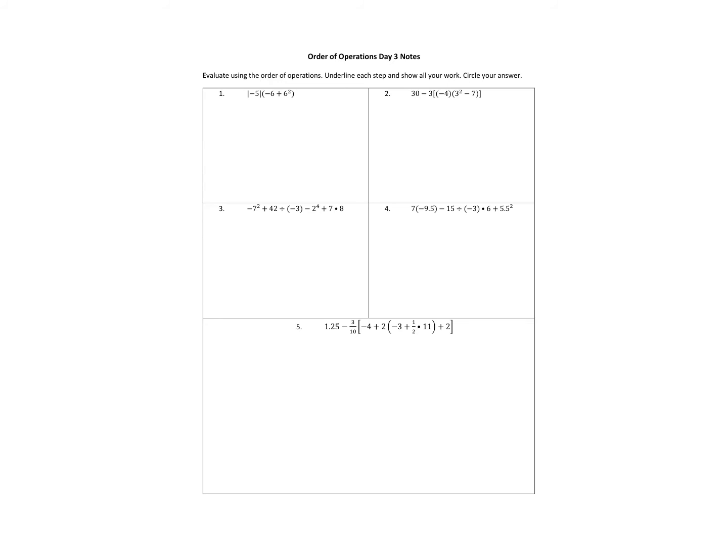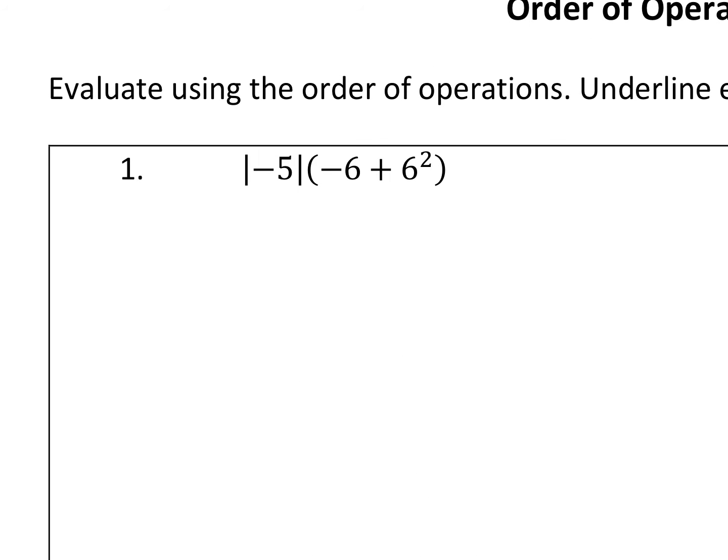So let's take a look at number 1. Now, number 1, you may notice right off the bat, we have a weird symbol that we've never seen before. This symbol looks like parentheses, but they are just straight lines. So we see there's a line here and a line here. This is like a grouping symbol, except it just means absolute value. So we're taking the absolute value of whatever's inside that grouping symbol, whatever's inside those bars.